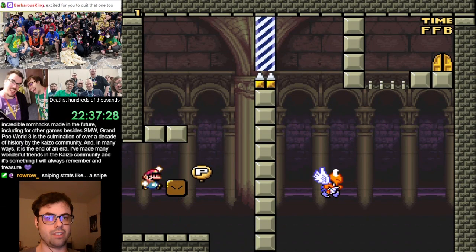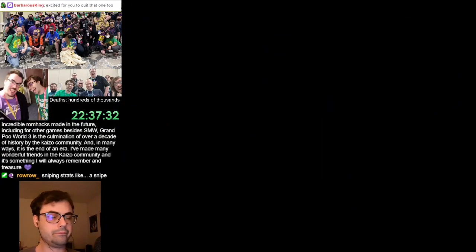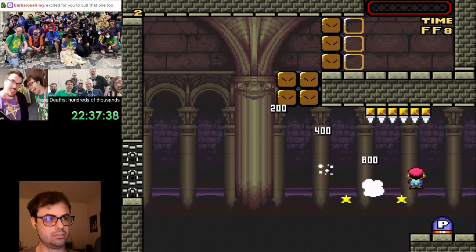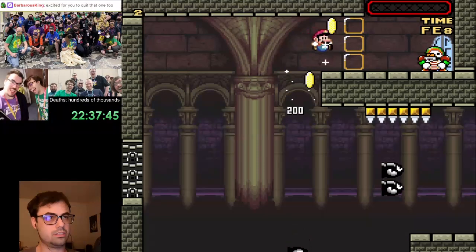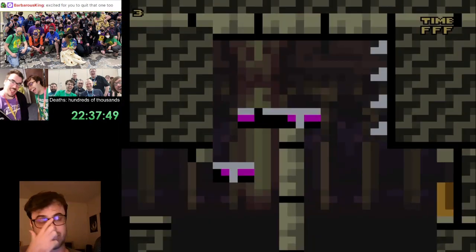Oh yeah, you just have to go fast here. Should have it. There we go. Three quick jumps. 1, 2, 3, and then we go. And then two jumps. There we go. Let him come over here. Run under him. Good strat for that one.